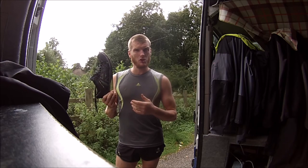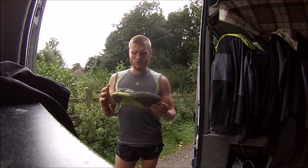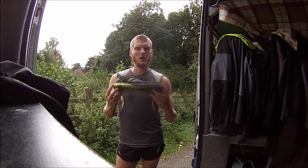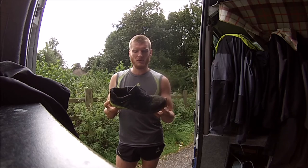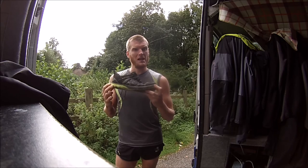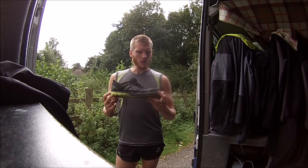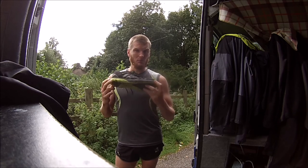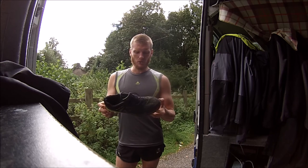Carremore — another good shoe, very well done. Another trail shoe you can pick up for under 30 pounds — I think I paid about 25 for this. They're actually proving a little bit difficult to find, so I'm trying to get a link for these, a sales link you can follow through if you want to get a pair. At the moment I can't find them for under 35 quid, but 35 is not too bad.